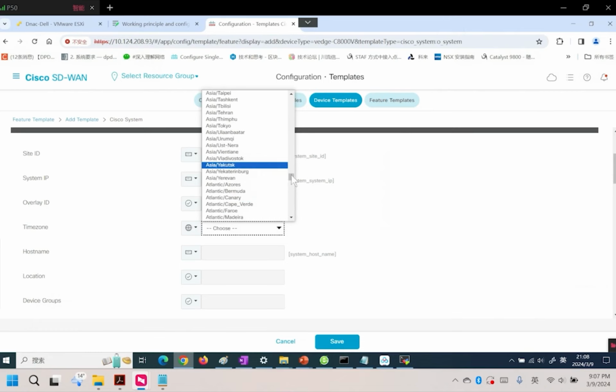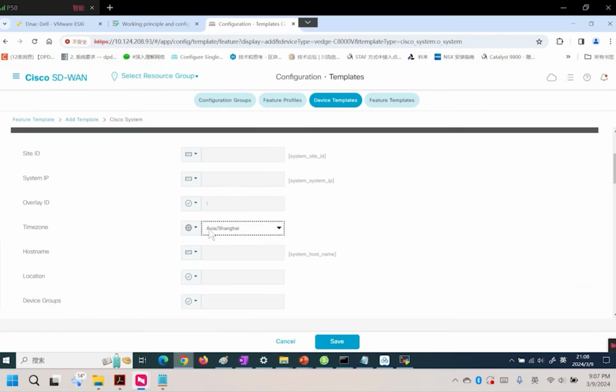Of course, you can also use variables. It's just that when we do it, we need to fill in the time zone variable again.